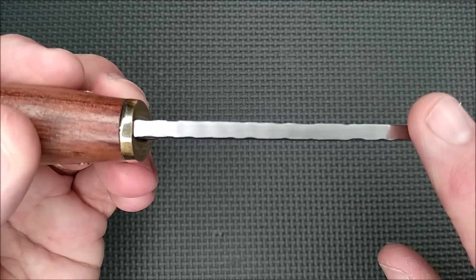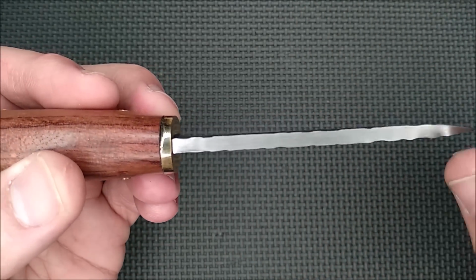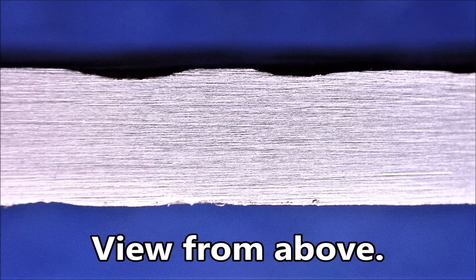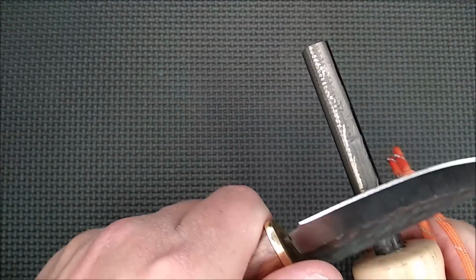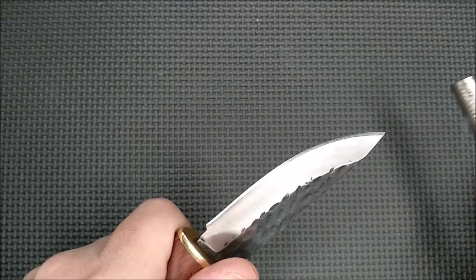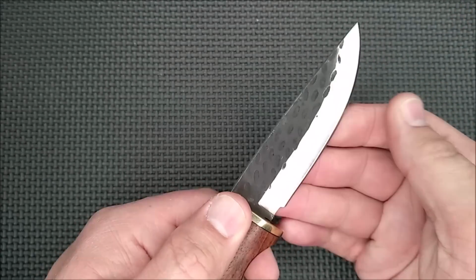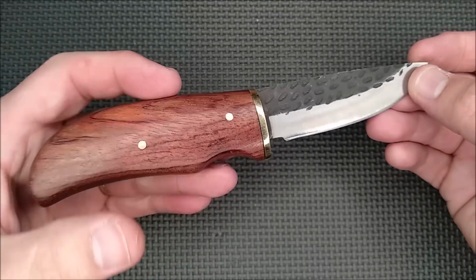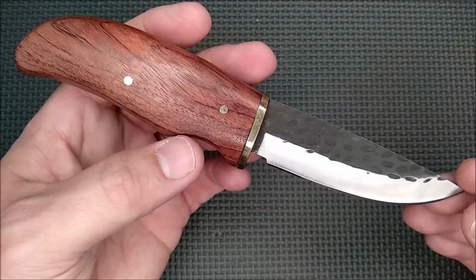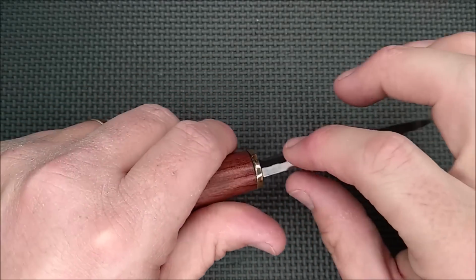The spine of the blade has got a nice square spine. It's got these dents all over the blade, and so the spine here's got all kinds of weird wiggles to it. And I took it to my ferro rod, and it's easy to throw a lot of hard sparks with this thing, and no problem at all to do that. Leaves a little bit of residue on the blade, but that wipes off quite easily. So this is a decent outdoor camp EDC kind of knife, or your home backyard work in the garden kind of knife, because of how comfortable this handle is. We've got a hollow grind that comes up about halfway. We've got a fairly thick blade.